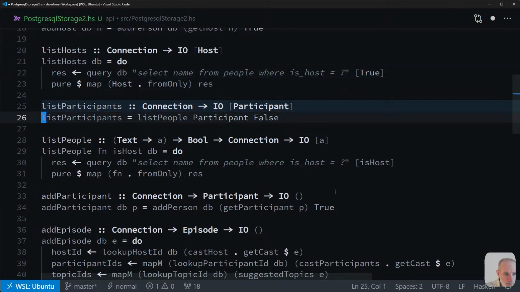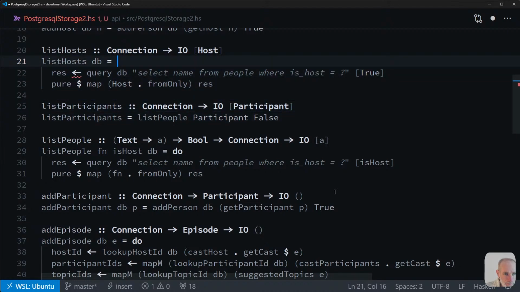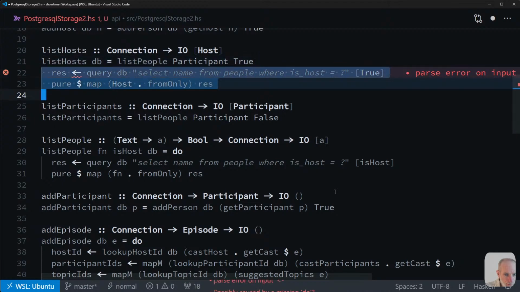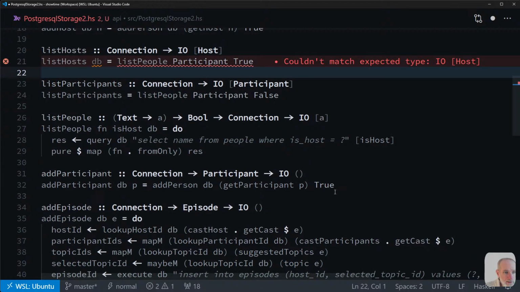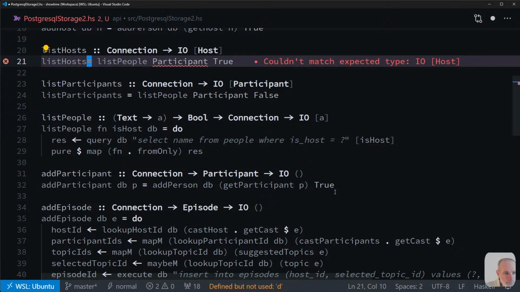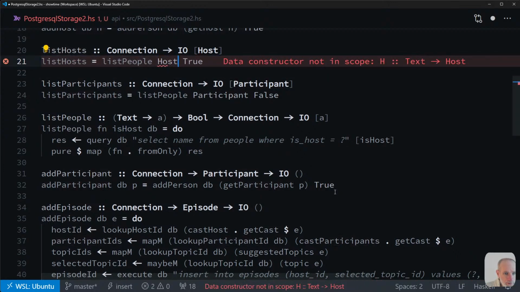And list hosts should be list people participant true. Wondering if I can write something nicer for this. It's not participant, it's host, sorry.